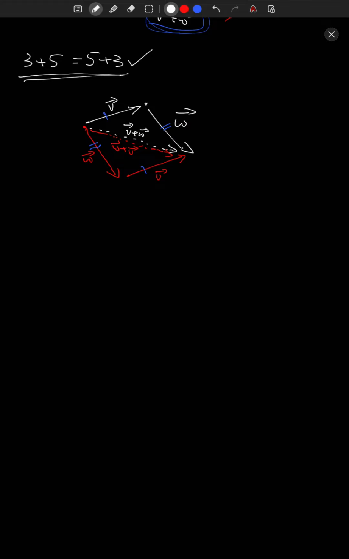That's at least one way to think of it. There's another point of view which is often very useful as well. This point of view is very useful when you're working with velocity, because one way you can think about this is you're driving a car 50 miles per hour, so that would be like my V, and then you turn and then you drive 30 miles per hour, as your W.